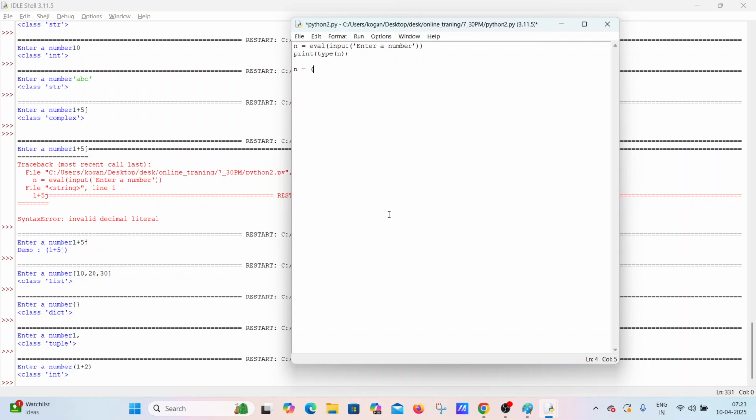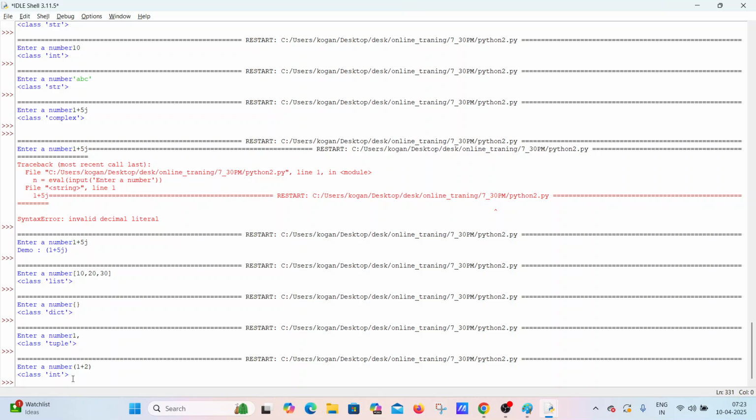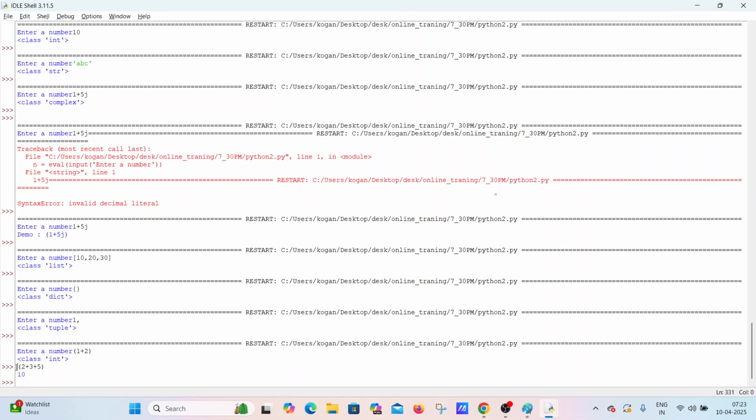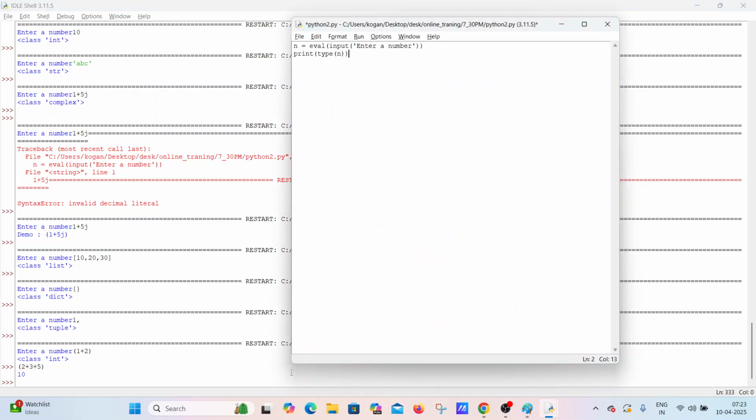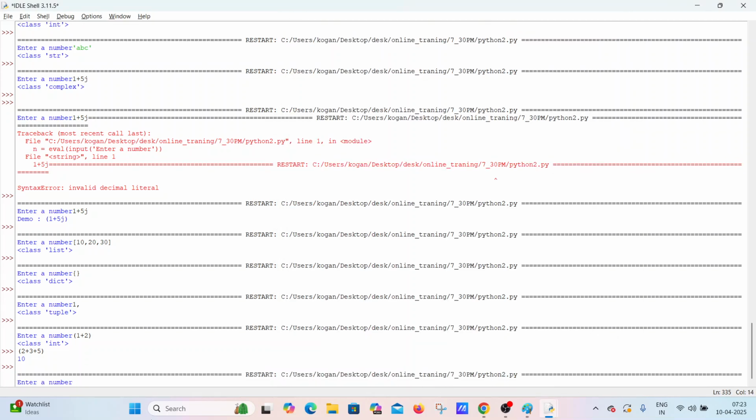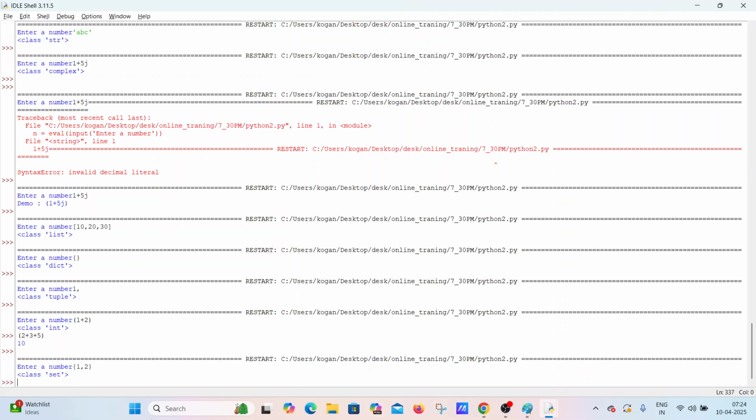We can also perform operations using this, like 2 plus 3 plus 5. And in the same way, if we use 1 comma 2 in flower braces, what is this type? Set. Yes.